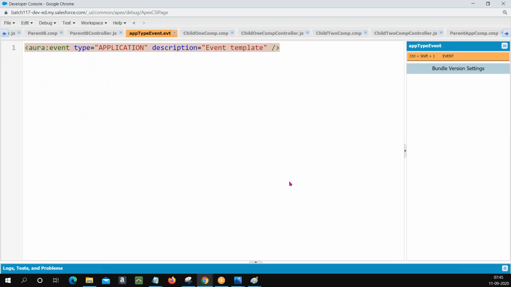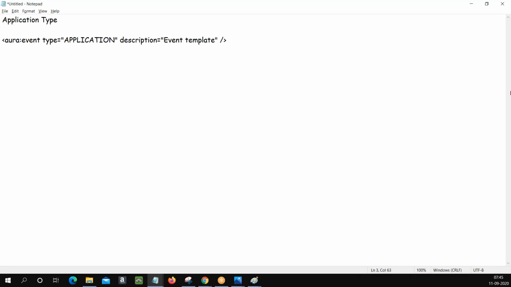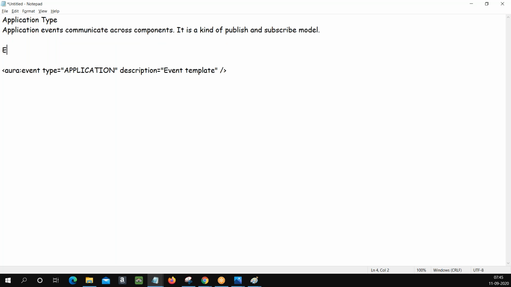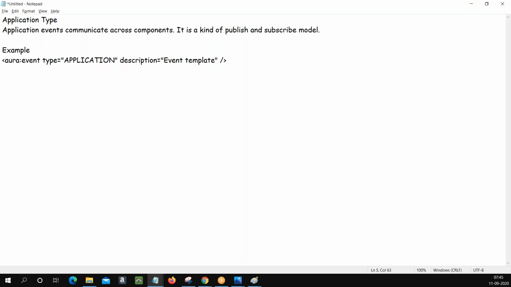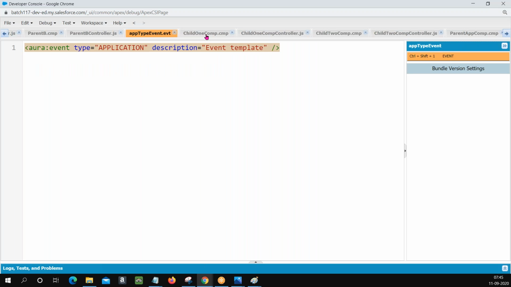So, application type. Okay. So create a file. I don't give any description here. You know that already.